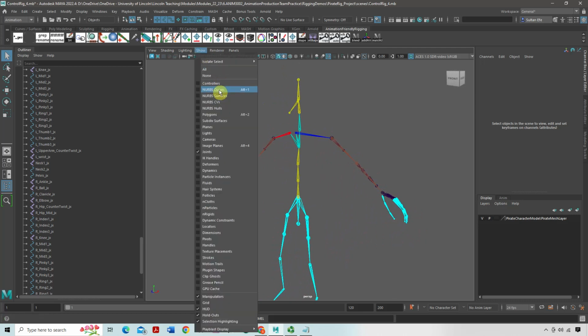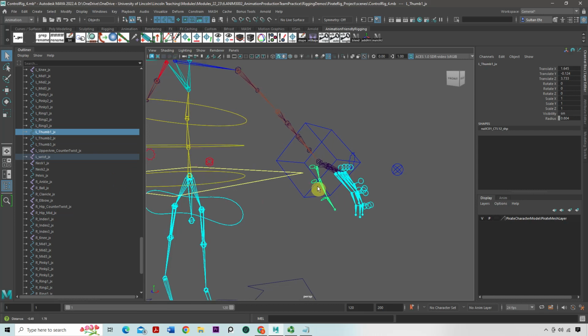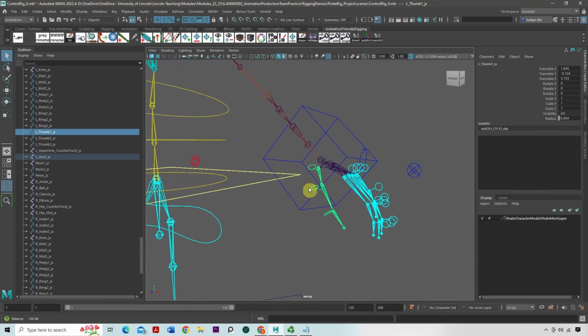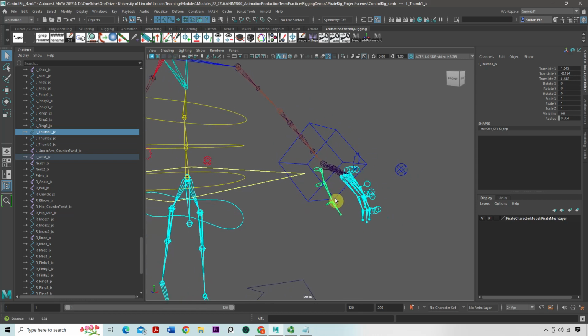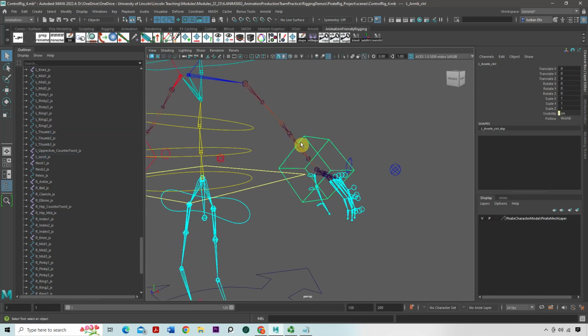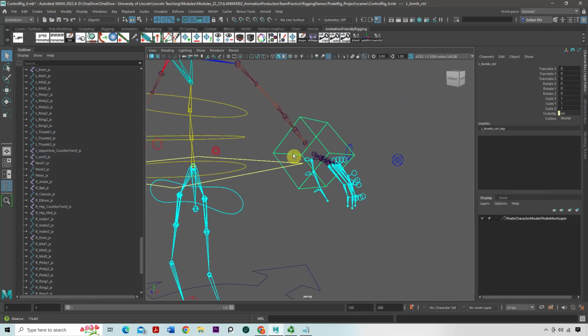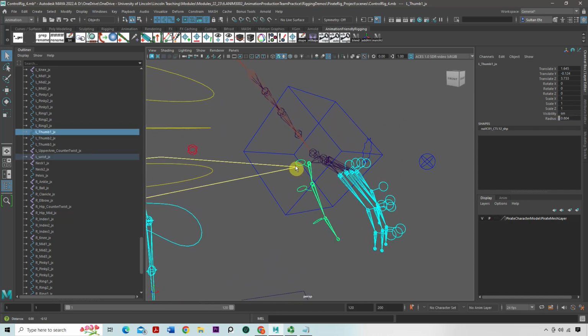But the point I'm trying to make is this: once we change the name of these controls, if you were to, after the animation, update the rig and change the names, the person who is animating will lose the animation on these controls. So once we decided in the first publish on the control names, that should be it. With that in mind, I'm going to select these guys.